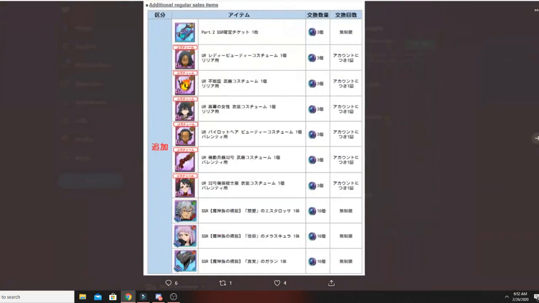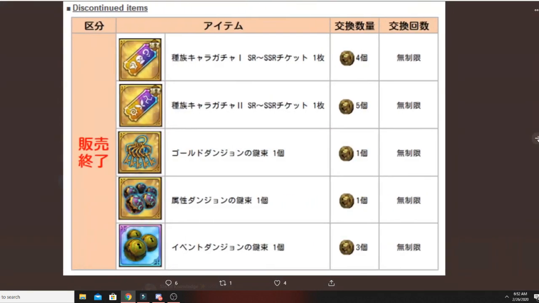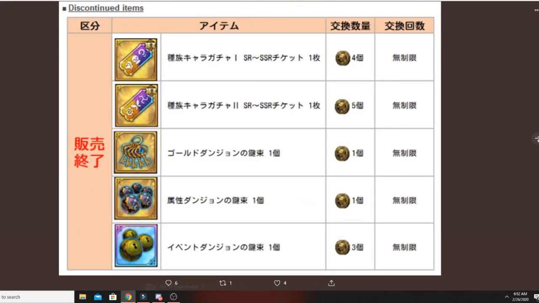Okay, it's the SR shop. Some big changes right here. So you can pick up green Estarossa, Melascula, and Galand for 10 coins, I believe 7 discounted. These are costumes right here for Lilia and Valenti. That's pretty good. They're gonna be in the shop now. I actually might pick up some Lilia costumes. Next, the SR coin shop is changing, so they're adding the SR tickets in the SR coin shop.